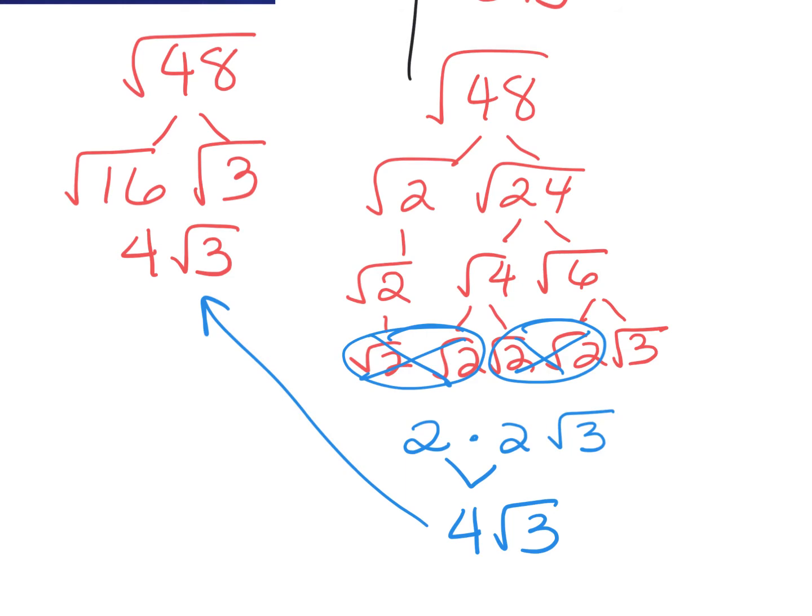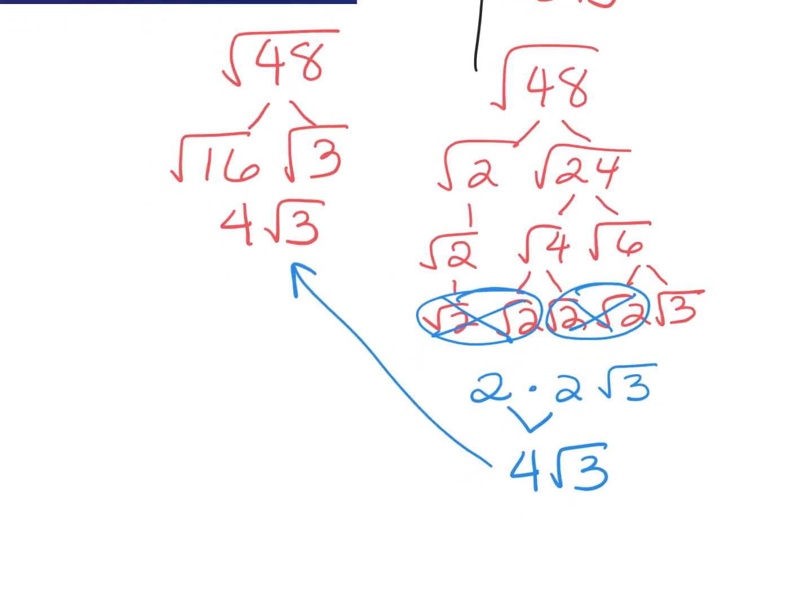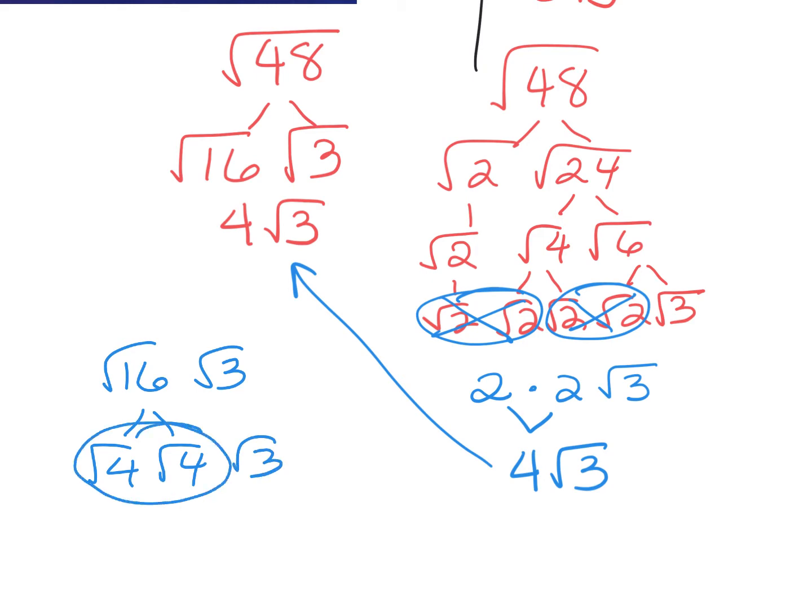Again, it doesn't matter what that first row of factors is. If it's not a perfect square right off the beginning, keep breaking it down till it's prime. Even if you had started with 16 times 3, and let's say you didn't know 16 was a perfect square, then you have to break it down. And as soon as you see you have a pair, you could stop here, pull the 4 out, and get the 3.